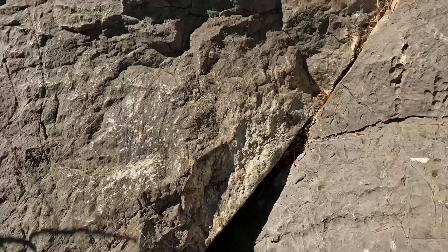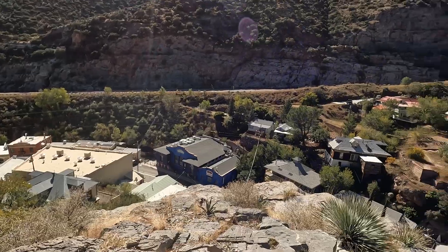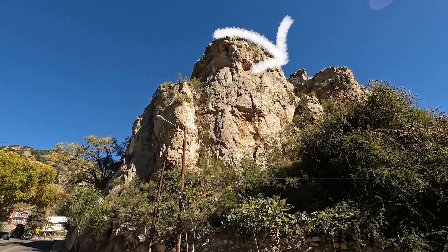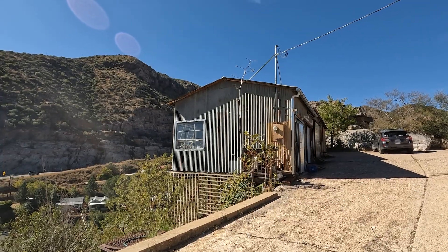It looks like we've found a walkway to the Castle Rock view — let's go check it out. Just to give you some context, this red building over here is the Castle Rock Inn we were just walking by. We're pretty high up here. There are so many houses compacted in one space — it's very European-like, and with the materials some of these houses are made out of, it reminds me more of Southeast Asia. We've already seen at least two artists just working on their artwork in this tiny little walk so far.